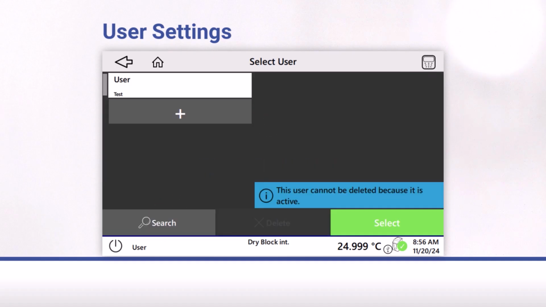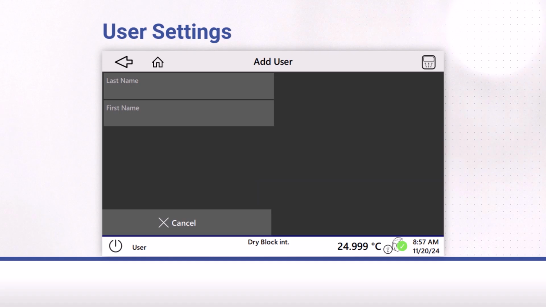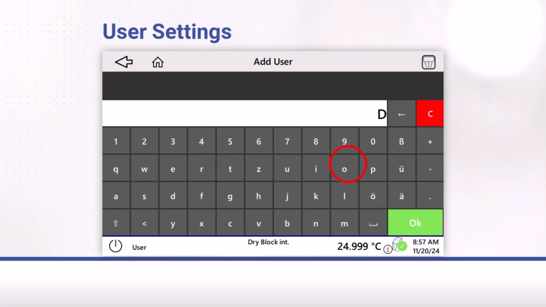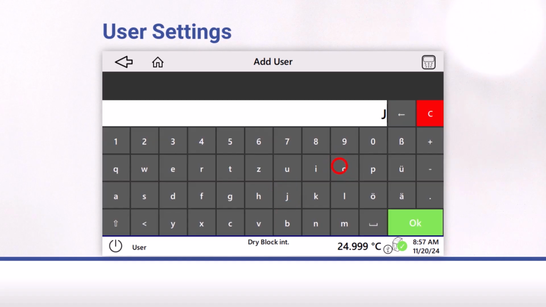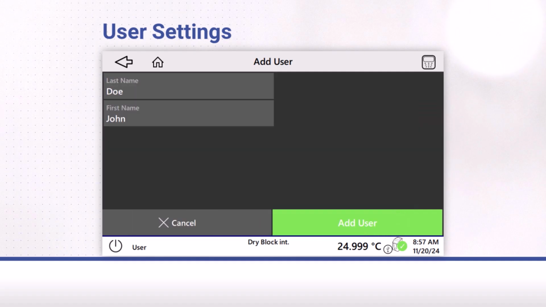Tap the plus sign button to add a new user. Enter the first and last name. Tap Add User.